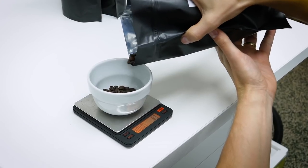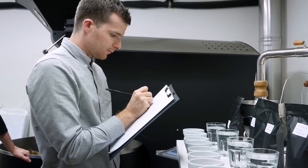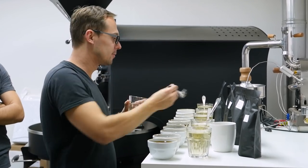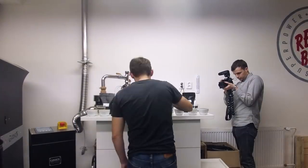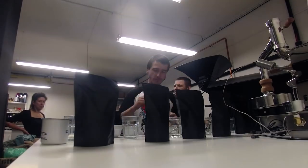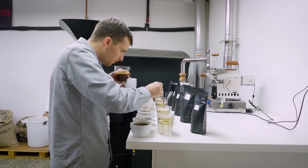We are back at the Rebel Bean Roastery — it's one day after roasting the five samples from Datora Coffee and today they're ready for cupping. We have all the samples ready, we'll grind them and taste them. The next step is to choose the coffee we like the most, and that will be the coffee for our project. It was a strange feeling — not tasting coffee from other roasters, but choosing coffee for ourselves. We got excited but also very nervous. Do we really know what is good? Can we trust our taste buds? We got guidance from Michal and Honza. We reviewed our notes and eventually we chose the winner.